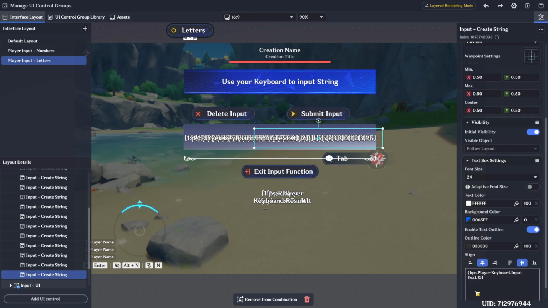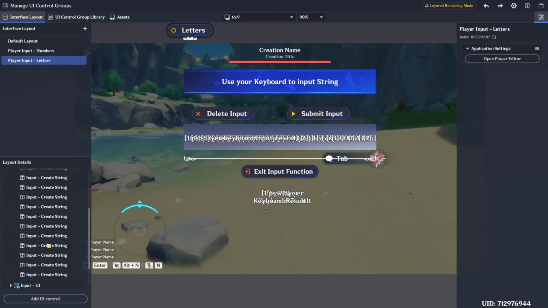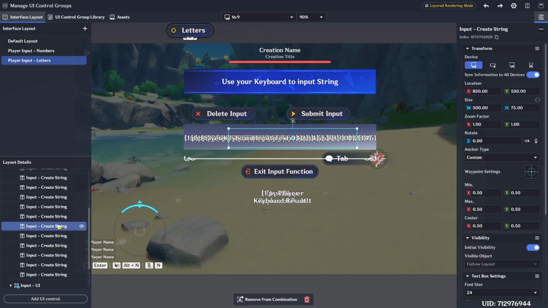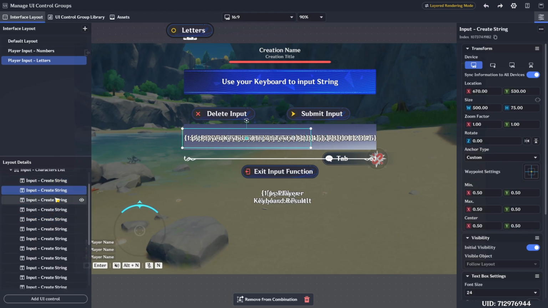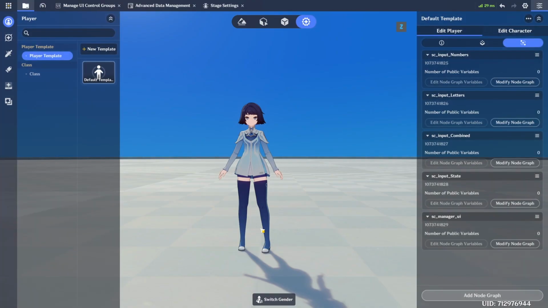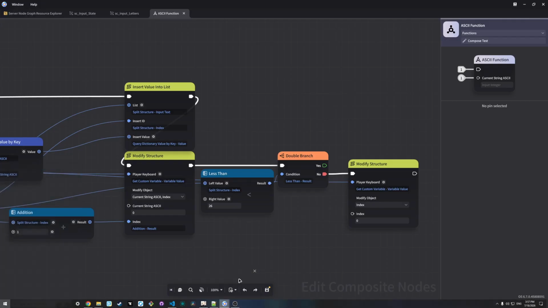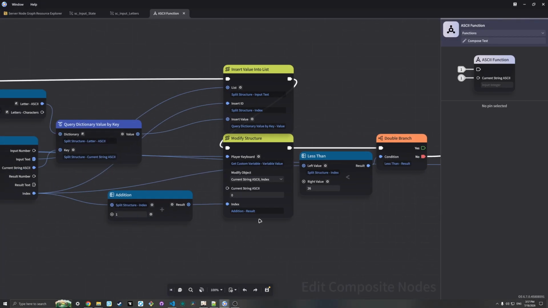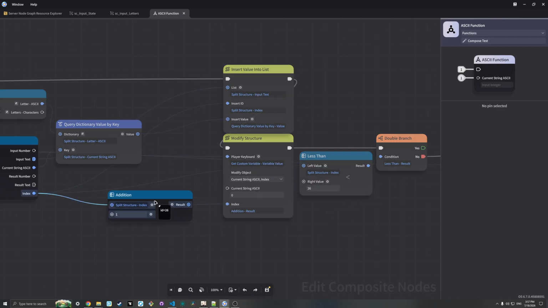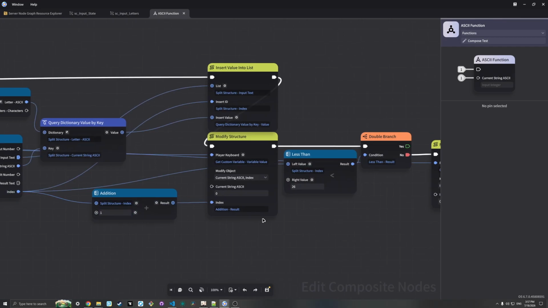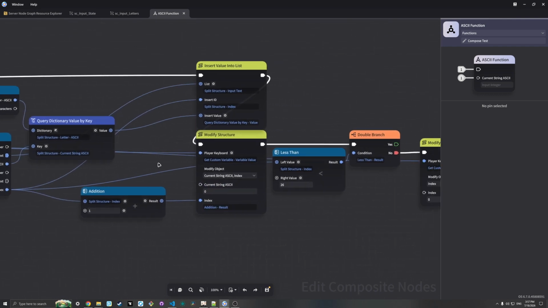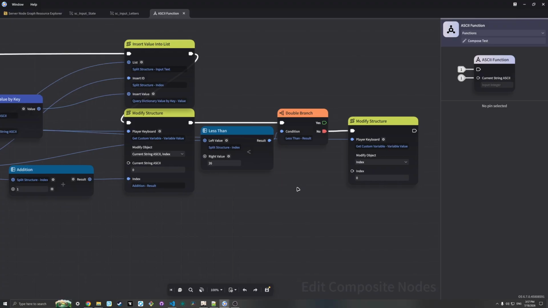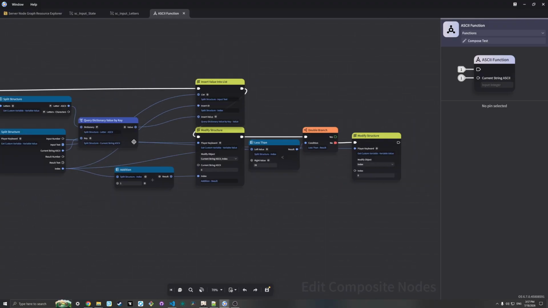We can create a new one and add another one, and we will have 17. It's not a problem. So this is just, if you want more or if you want less, just remember, you can add more or add less. So if we go back into Sandbox, if our index reaches the limit of letters, we just reset the index. And we modify it. And that's pretty much it what we do.